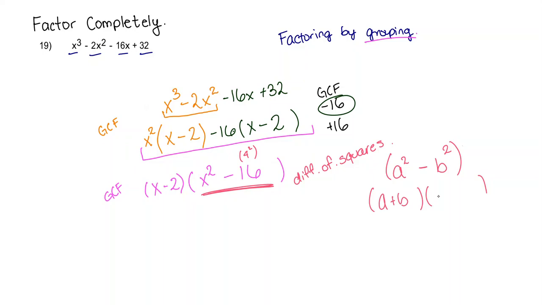So whenever you have a difference of squares, that can be factored out or broken down into a plus b and a minus b. So my a here is going to be x and my b here is going to be 4. So I'm going to rewrite this using this little formula. And I'm going to write x plus 4 and x minus 4.